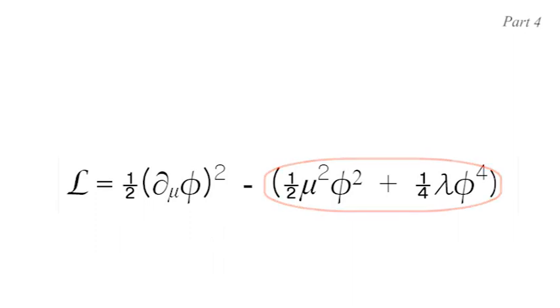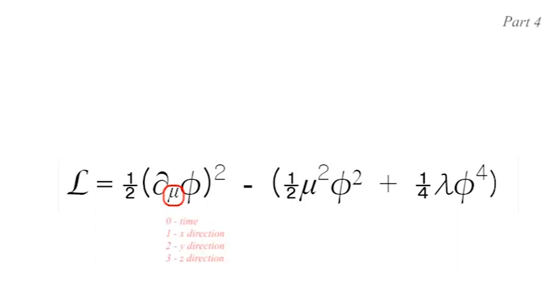Looking at the potential energy, the constant mu here in the phi squared term is not the same thing as the one in the kinetic term. In this potential term, the mu is related to the mass of any excited particle of the field. Once again, I ought to apologize that, like many others, I've used mu for 2 entirely different things in the same equation. I'll stress again, the mu in the derivative is an index running from 0 to 3, whereas the mu in the multiplier of phi squared is actually the mass of any excited particle from the field, equivalent to the m in some other versions of the Lagrangian that you may see.